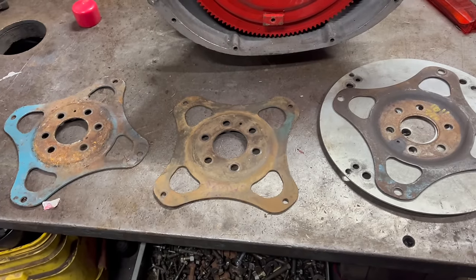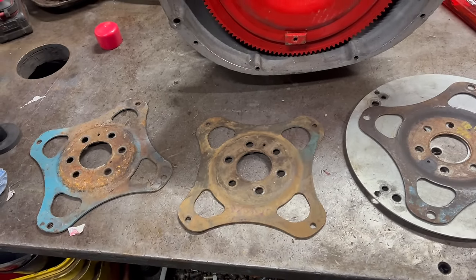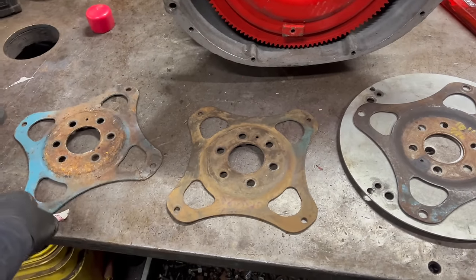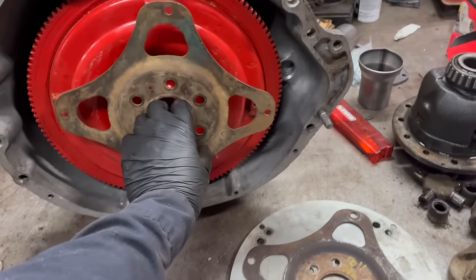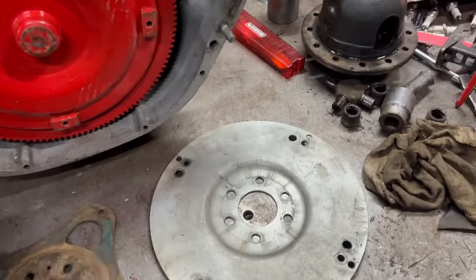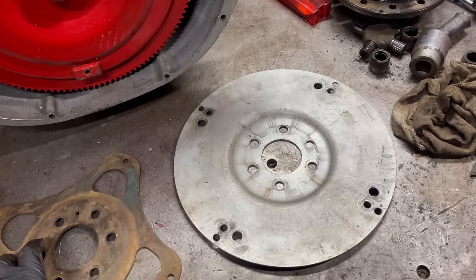Speaking of flex plates, this is your chance to mark that. The bolt pattern on it is asymmetrical, and so it's only going to line up one way. I have a bunch of these, some of them better than others. Interestingly, this one uses the small pattern. I do have one of these fancy 440 source solid flex plates with all the different bolt patterns. I'm not going to use that, but I might need it someday.